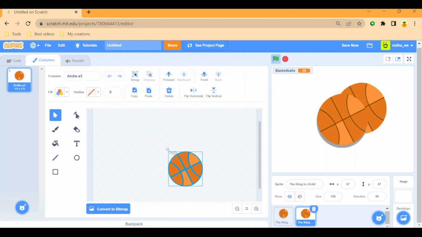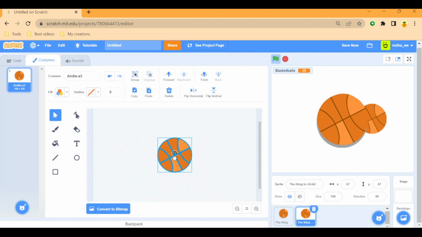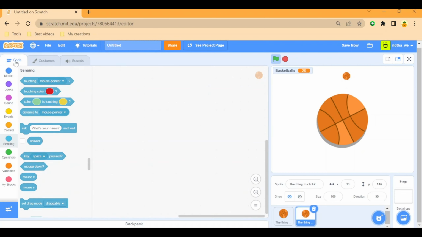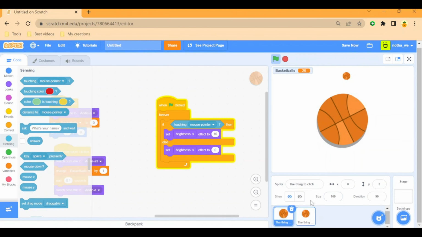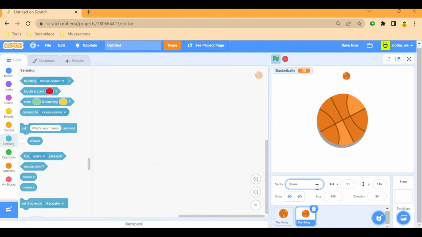No, 5 times smaller. About this much. And we can make that rain on the sky. I'm gonna name that particles.